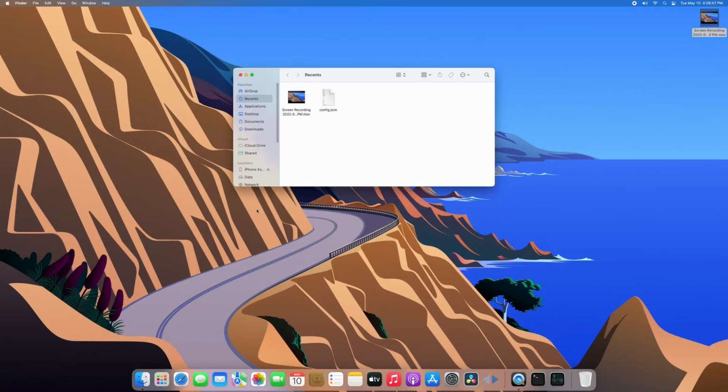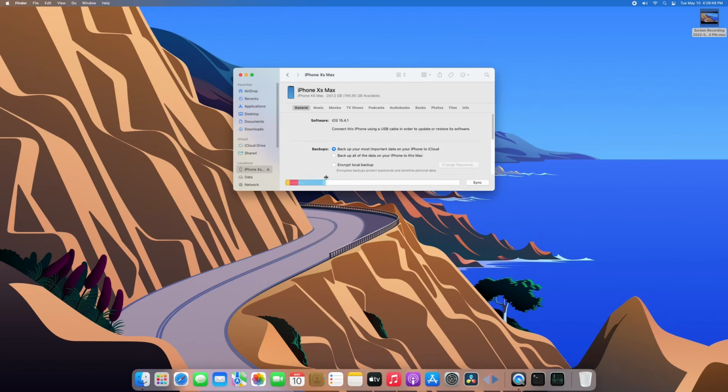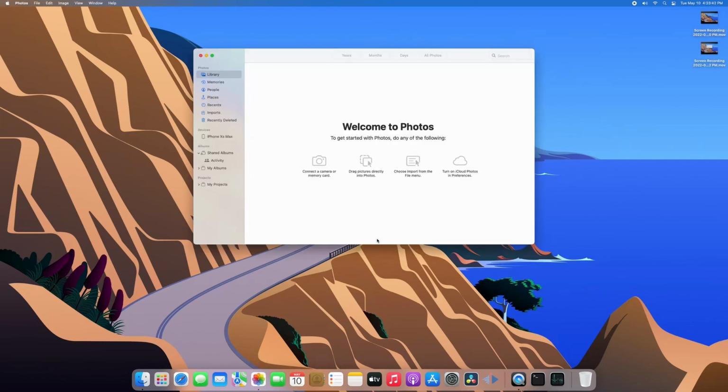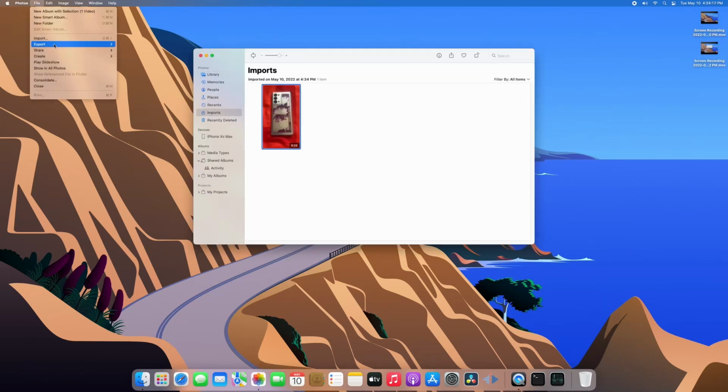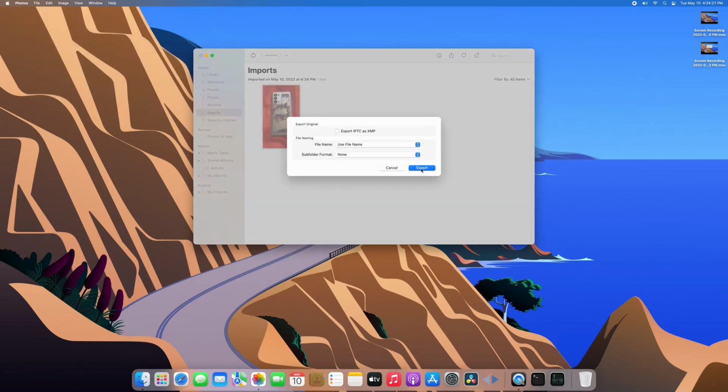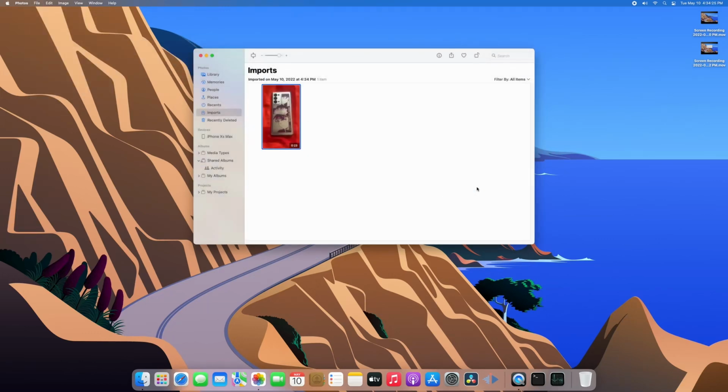Next, what I like about the Mac is that it can connect to my iPhone and sync or back up my data when both of them are connected to the same Wi-Fi network. Unlike other OS, where I have to install iTunes. Next, when I connect my iPhone to my Mac, I can easily import my photos to my Mac out of the box. No need to install iTunes or drivers.